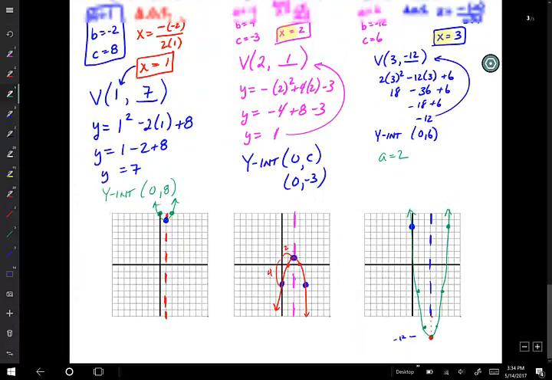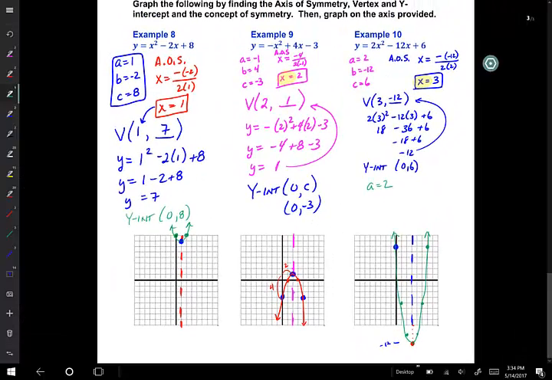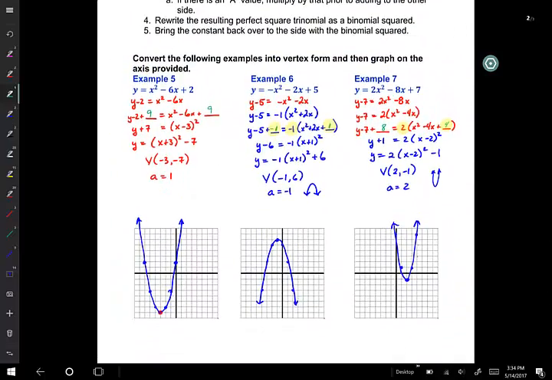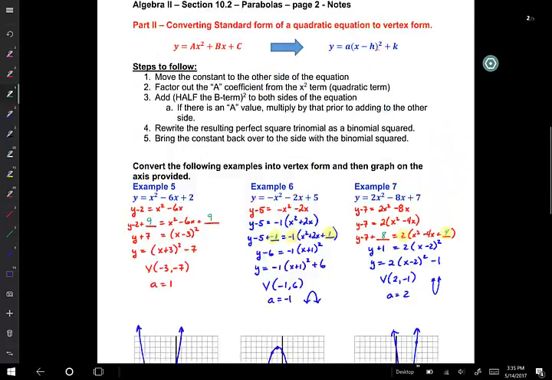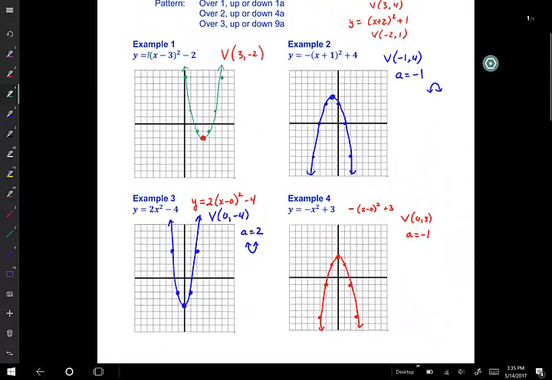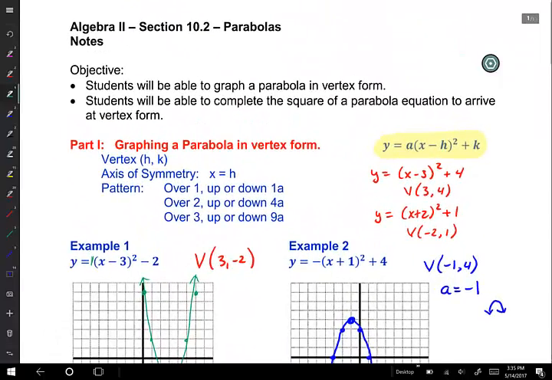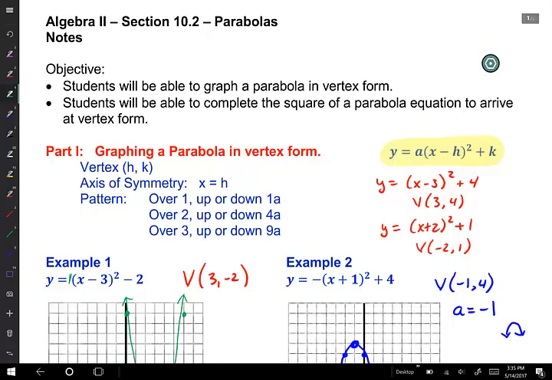So we've got a different method here using y-intercept, axis of symmetry, and the vertex to graph our problems using that same pattern as we did. In the middle page, we talked about transitioning to vertex form and what that looks like. And then on our first page, just using vertex form to graph our equations. So graphing parabolas, our first major form of conics as we're working through this. Our homework tonight will be a worksheet that will work through graphing these same ideas.